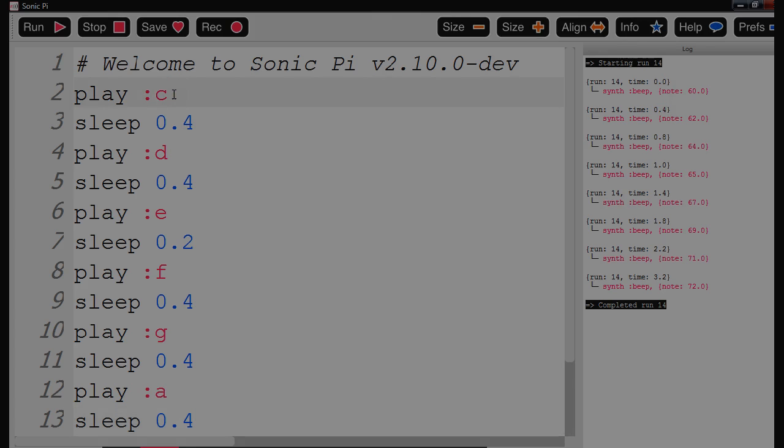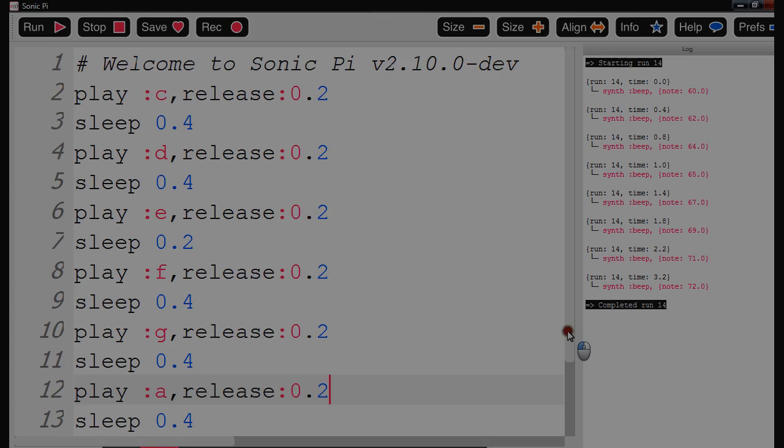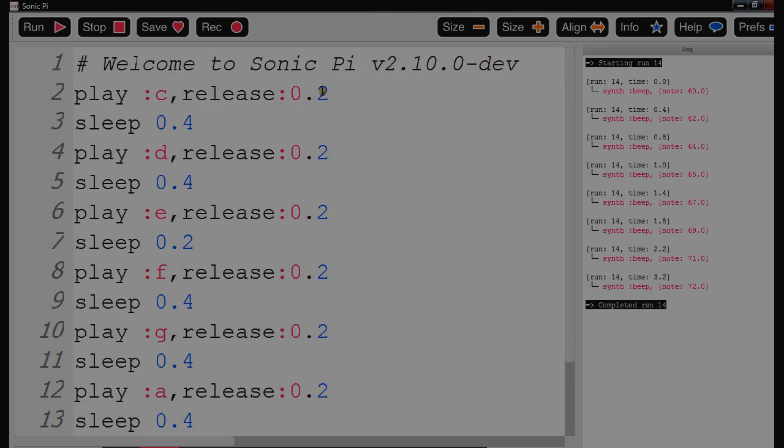But if I suddenly change this and put in release and maybe 0.2, and I'm going to change that too, I'm going to copy and paste that. So what happens now is it's going to play C, and after 0.2 seconds it's going to release it.